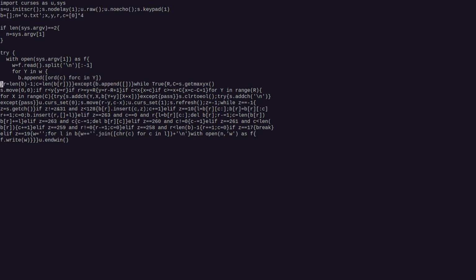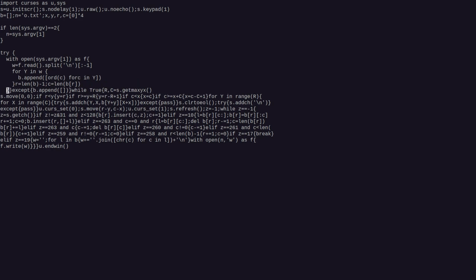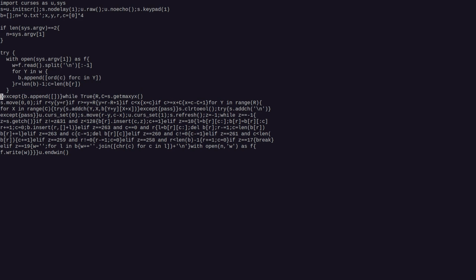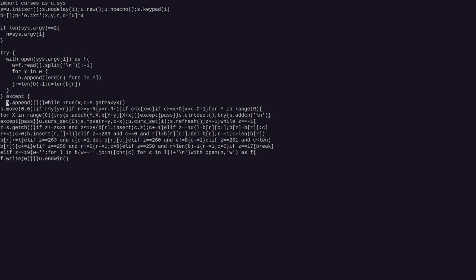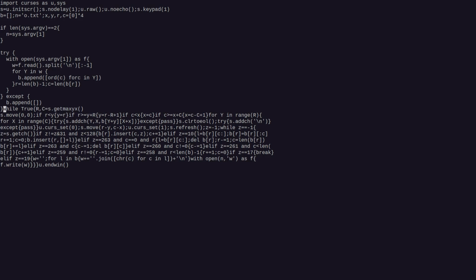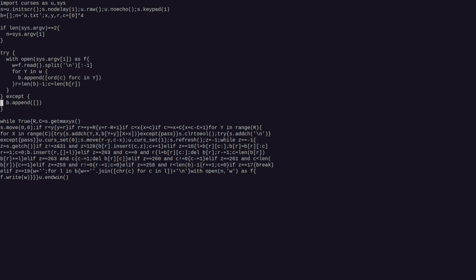Okay, so I'm not going to be doing this for the entire thing, just for this try except block, and leave the rest alone. So this is how the code may look. This code would be translated into valid Python code.